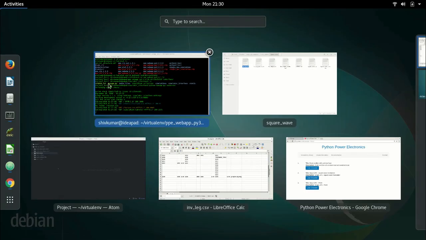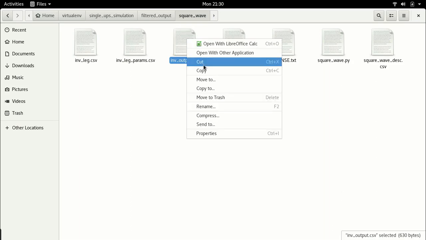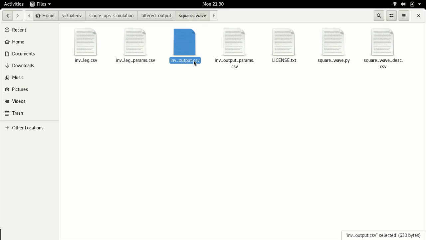So let's go back to the circuit here. If you see here, there is another file called inverter output, right? And this is a circuit file. You know a circuit file when you see an output.csv file and you see an underscore params.csv file. This is an indication that it is a circuit file. So open this circuit file.